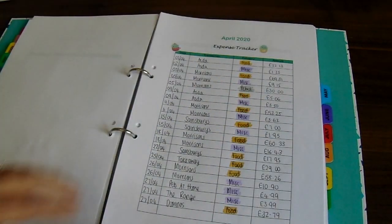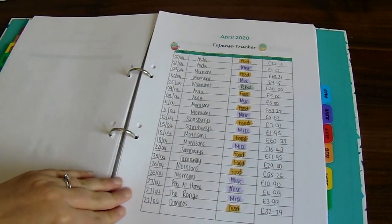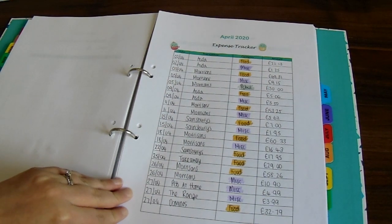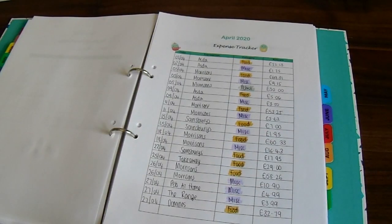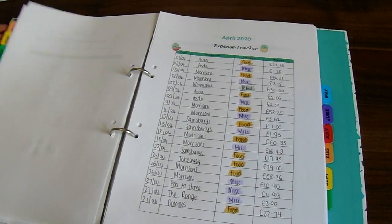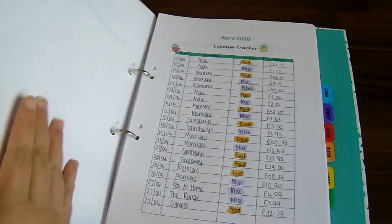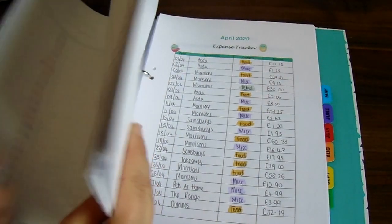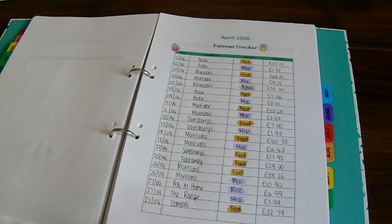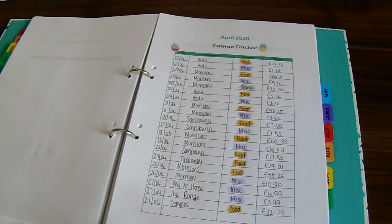The next page is my expense tracker, and as you can see, I've got to the end of the month and I've not turned over, I've not gone onto a second page on my expense tracker. And did I manage that in January? I think I might have managed that in January. Oh no, I didn't even manage that, so I haven't managed that ever until this month, and that just shows, I guess, a silver lining to doing this budget thing whilst in lockdown means that you don't spend as much.